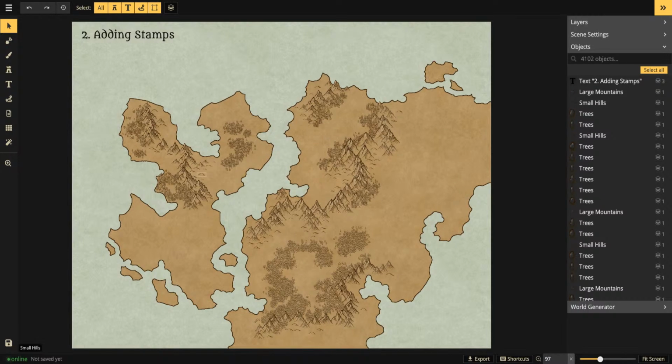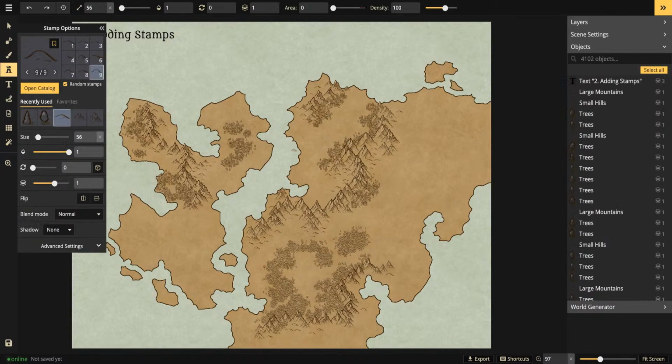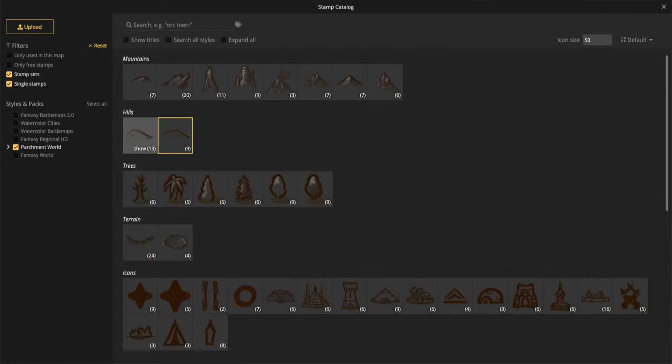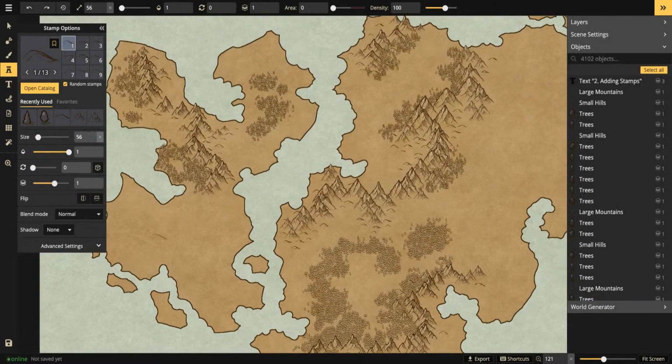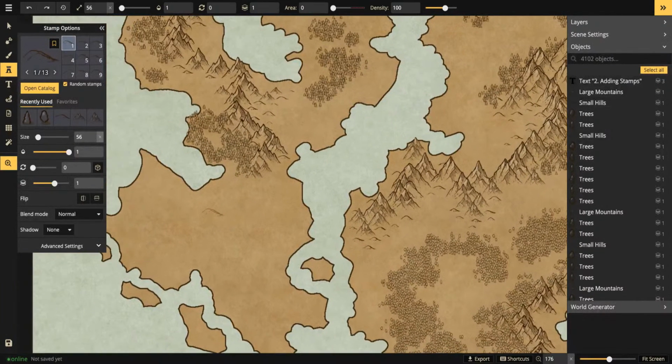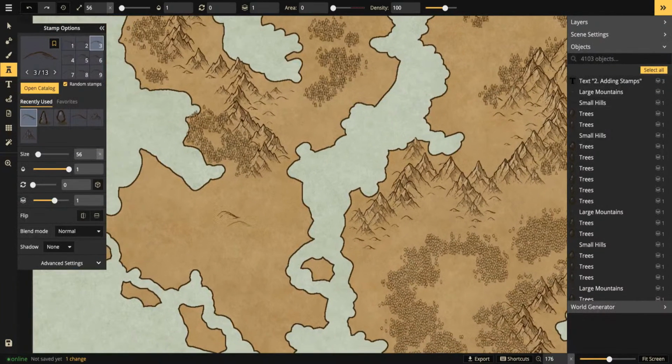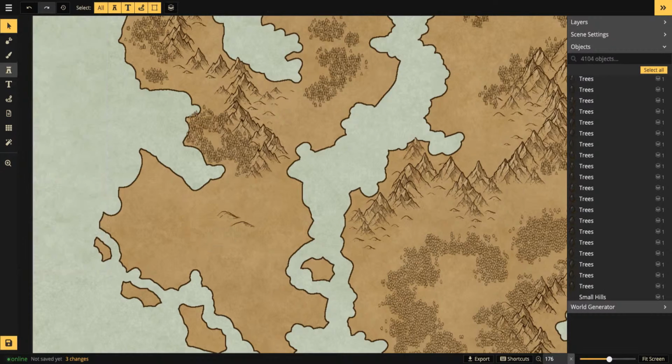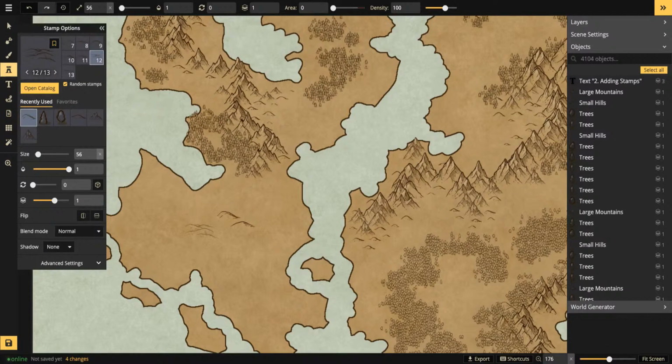Let's go ahead and take some hills, and I'm going to choose the large ones instead. And let's just quickly make some small hilly areas where we're going to put some POIs on top of these hills. And there are some stamps within a set that you don't like, so you can go ahead and scroll through those, the ones that you like and you don't like.